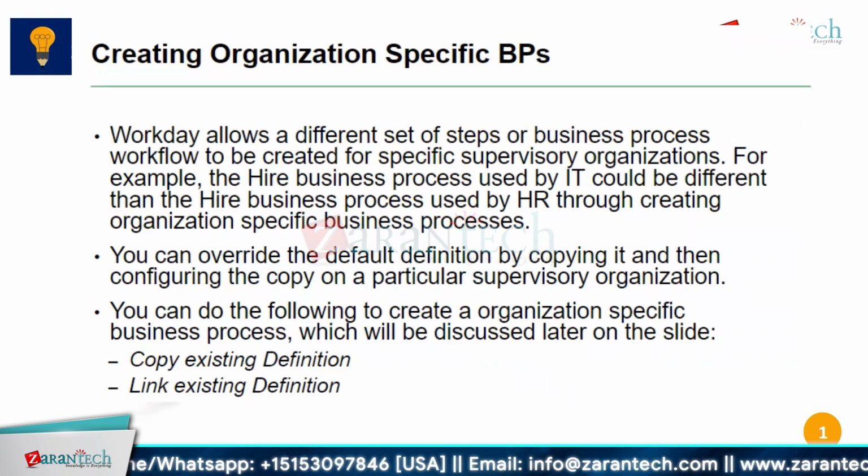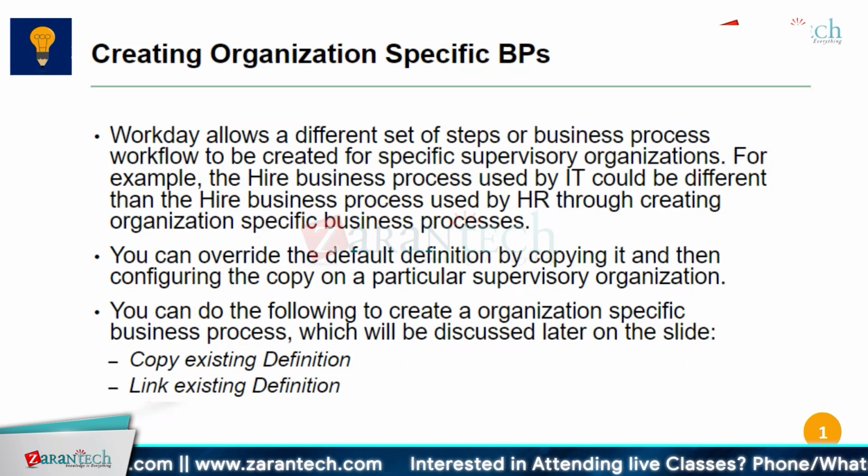So if you're trying to create organization-specific business processes, Workday allows a different set of steps or business process workflow to be created for specific supervisory organizations. For example, the hire business process used by IT could be different than the hire business process used by HR through creating an organization-specific business process. You can override the default definition by copying it and then configuring the copy on a particular supervisory organization.